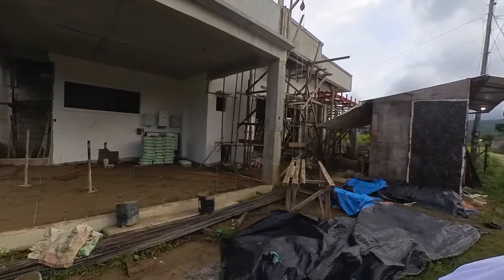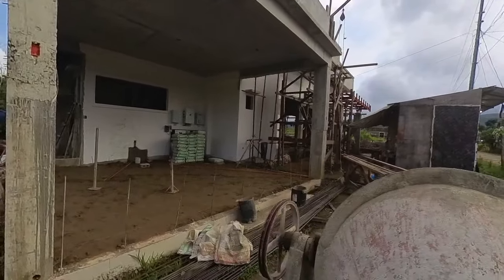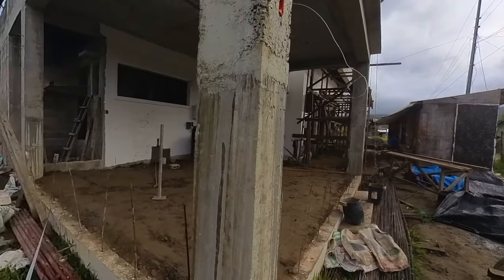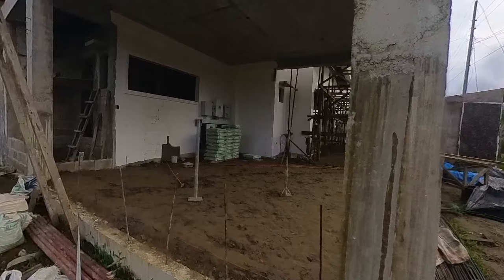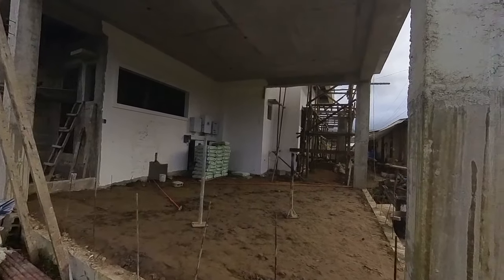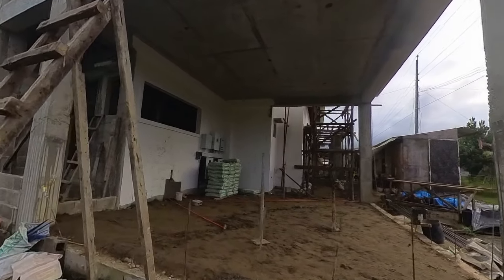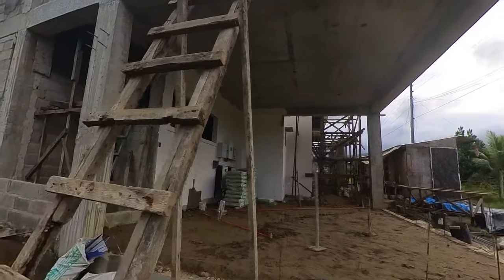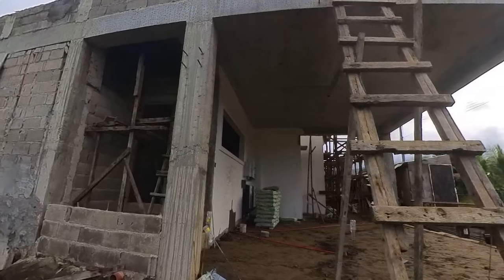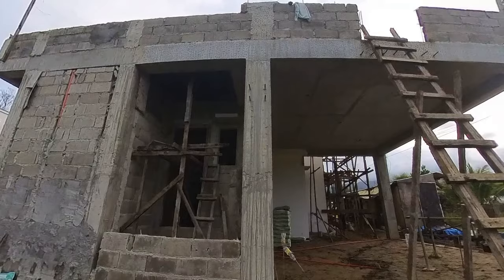Actually, Flora and I are sort of not angry, but we're just disappointed on how fast this build is taking. Now, granted, we wanted it to be 52 weeks, one year, because the engineer said they want to take their time and do it right. They don't want to rush the build. Since they are friends of the family, and I think even related to the family, one thing that we didn't do was have a contract saying that, hey, we want this done in 52 weeks, whatever the case is.